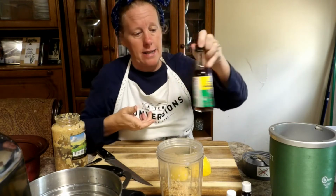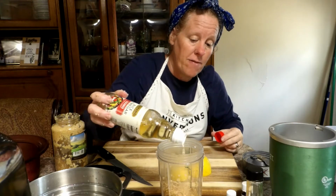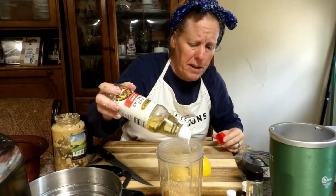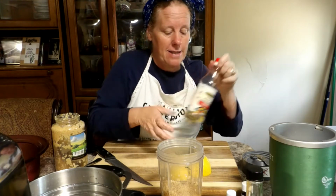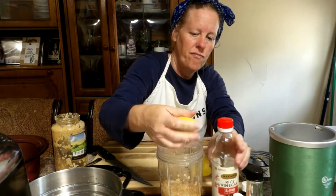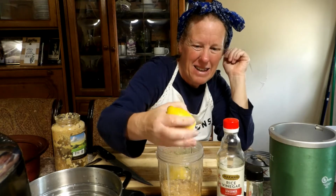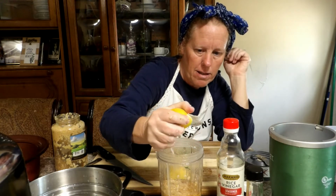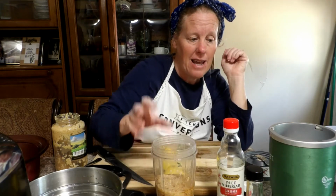And then, not last, actually, I'm going to put in rice vinegar. Rice vinegar is supposed to add a wonderful taste, according to the chef that I watched. So we're going to pour in quite a little bit of rice vinegar. And then comes the lemon. We're going to squeeze the whole lemon in. You want to just squeeze that lemon in there beautifully. Okay, lemon, work with me here. Then we're going to zest a little and put the zest in, and we're going to blend it.